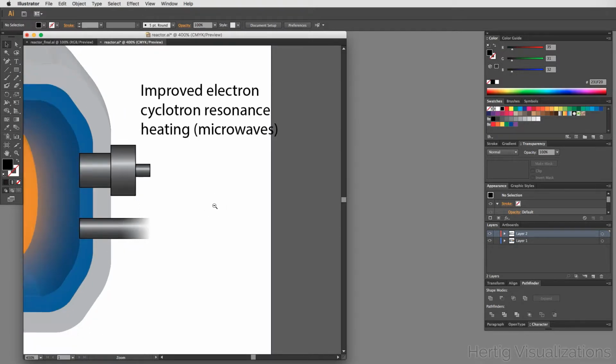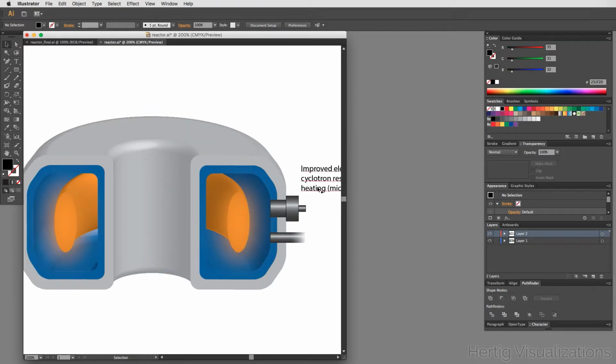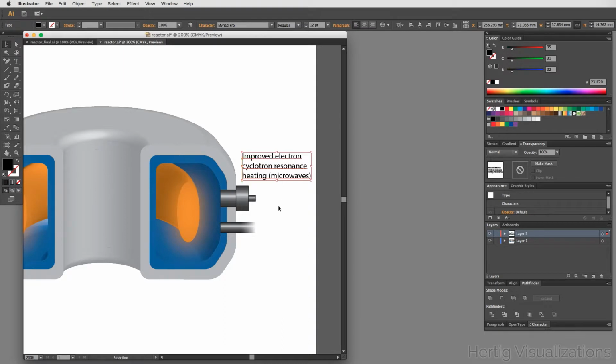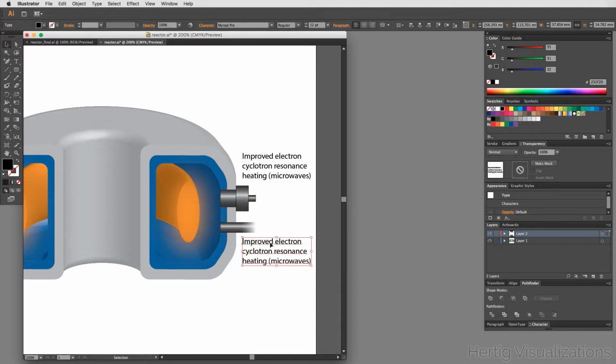Let me zoom out a bit. I'm just dragging the artboard around by keeping space pressed, and then the cursor changes into this hand tool, which you might not see that well on the video. I'm just going to put that here, and I'm going to Shift-Alt drag this down here. And here, once I'm inside the text box, I just do Ctrl-A and type the new text to overwrite the old text.